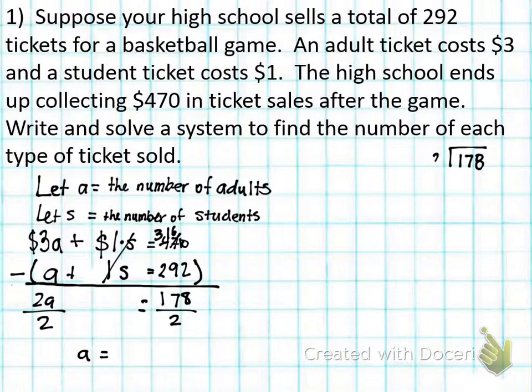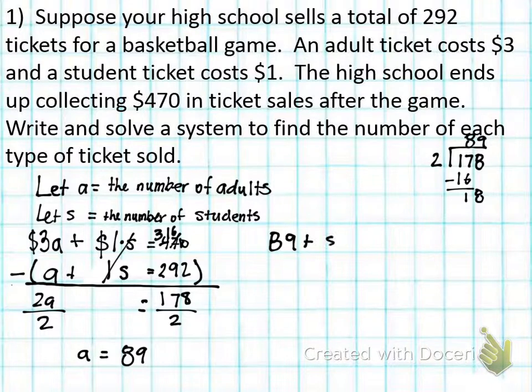We have to do 178 divided by 2. You just work it out like this, okay? Don't do it in your head, because I'm noticing most students are not able to do it in their head, okay? So we know that there are how many adults at this game? 89. How do we figure out how many students there are? You plug it in. Plug it in, okay? Which one would you use, equation 1 or equation 2? Equation 2. Good, why? Smaller number. Because it's smaller numbers, okay?